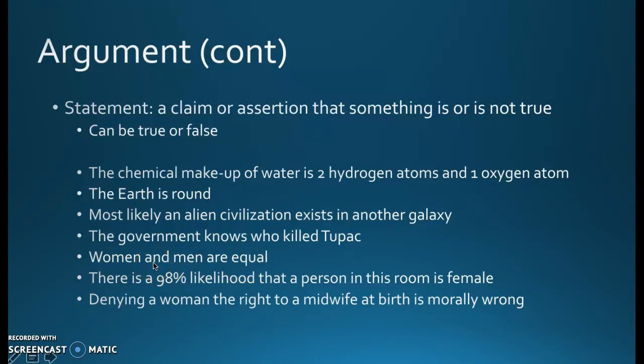So when we talk about different kinds of claims, we want to make sure that we know what kind of claims we're talking about. Is it something that I can observe, like the size of a room or the chemical makeup of water? Or is it something that we have to engage theory in to understand what the moral claim that's being made?